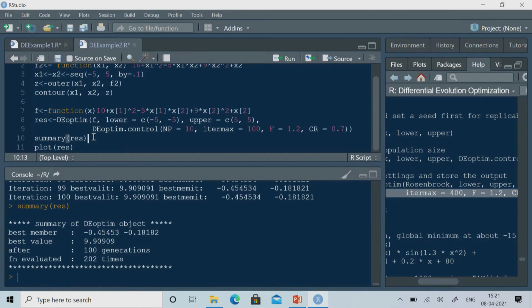As I said, F value is between 0 and 1 or between 0 and 2, so you can take around 1 or 1.5, and CR value you can take around 0.5 to 0.7. If you are not getting the solution of your problem, you can try different parameters and see whether you get an improved solution or not.